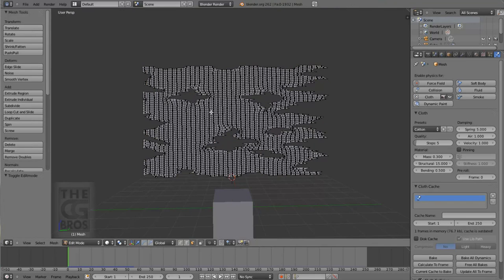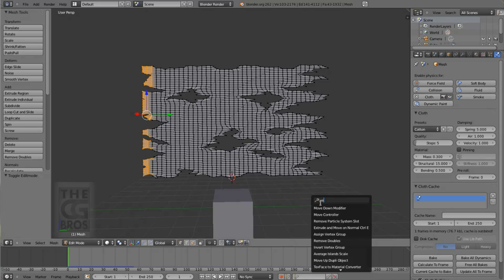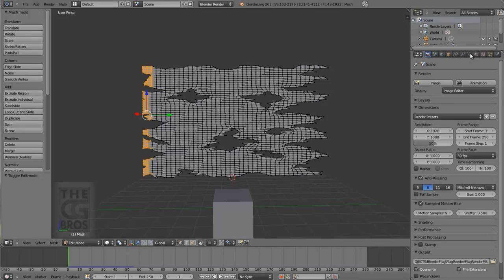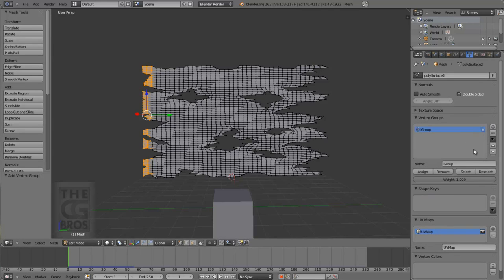I'll do this by selecting my object, hitting the Tab button to go into Edit mode, and dragging a selection around some of the vertices that I want to constrain here along the left side of our flag. With the vertices selected, hit the spacebar to bring up the quick menu and type in Vertex, and select Assign Vertex Group. Now come over to the Navigator and select the Object Data button and hit the plus under Vertex Groups to load the group we just created. I'll name this group Flag Pin. This sets up the constraint, but now we need to hook it up to the mesh. And be sure to hit the Assign button.